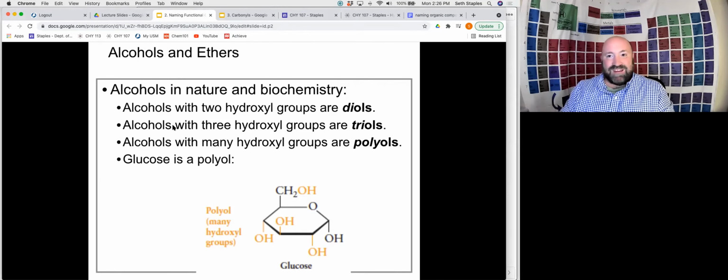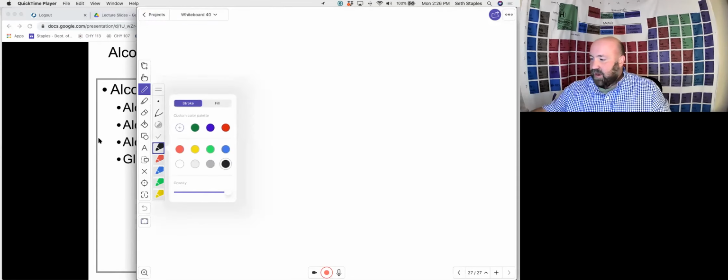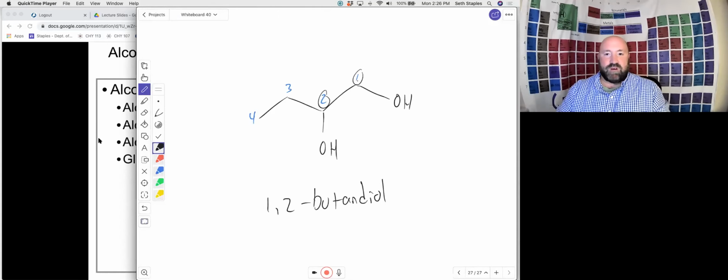Let's just look real quick at naming diols. It would be the same exact sort of convention, only we would use the term diol. So let's say we had maybe this compound here, with an OH here, maybe an OH here. Again, we would number our carbons, 1, 2, 3, 4. That's going to get us our lowest numbering with the alcohols. So 4 carbons, it's going to be butane. 2 alcohols attached though, so we would get the name butanediol. Those alcohols are attached at the 1 and the 2 position. So 1,2-butanediol.